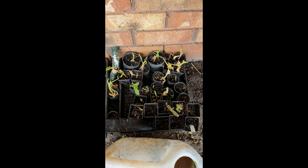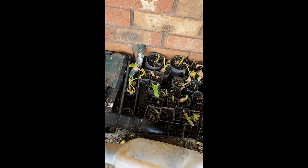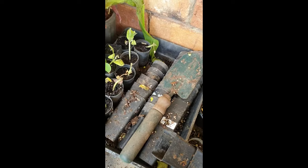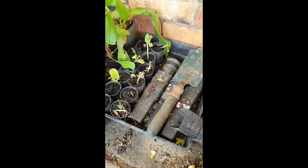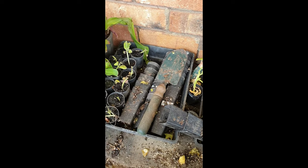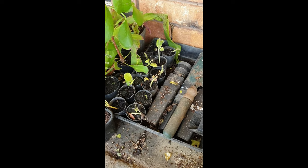So let's trial this and see how you like it, and let's have a look at the disaster that my garden is. But first, I want to show you some real life garden fails. I've been super pushed for time and really struggling to get out planting stuff, and the geese decided to break into the house paddock, or this is the house, into this zone one, and eat all my seedlings.